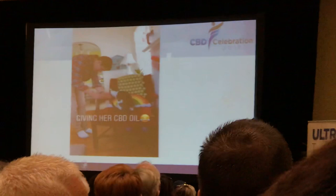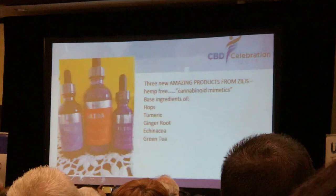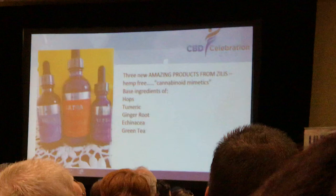They do like the lemon better than the berry — keep that in mind. With cannabinoid mimetics, I'm playing around with Dream on some dogs that have very tough phobias — thunderstorm phobias, cognitive dysfunction syndrome — where traditional sedatives aren't working. I think on the human side, a lot of people get a complementary action between Dream and Ultracel. I've got a couple of patients in mind I'm going to start trying that with, because that entourage effect is there for all of us and has the potential for great benefit.